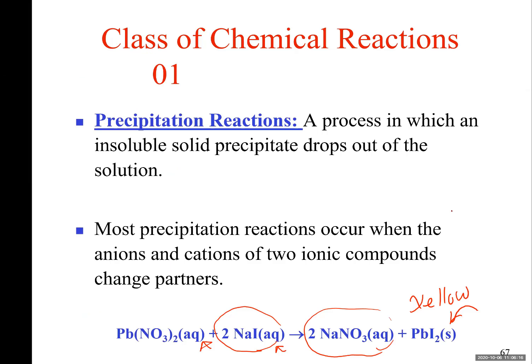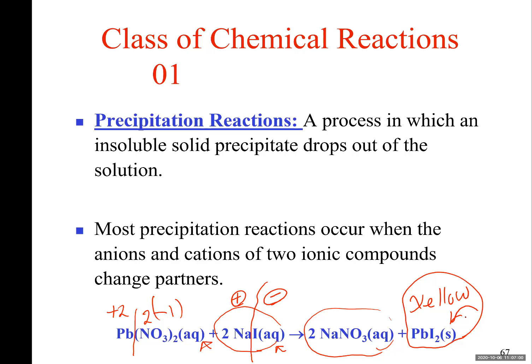So how did I predict the product of the reaction? I said this is binary. It's composed of oppositely charged ions. Lead nitrate has Pb and 2 NO3 minus 1. And then NaI is also binary. It's composed of 2 oppositely charged ions. So we said when you have 2 binary compounds, you mix them together and you see a signal telling you there is a chemical reaction. Formation of a solid is one of those signals. You see something is happening.